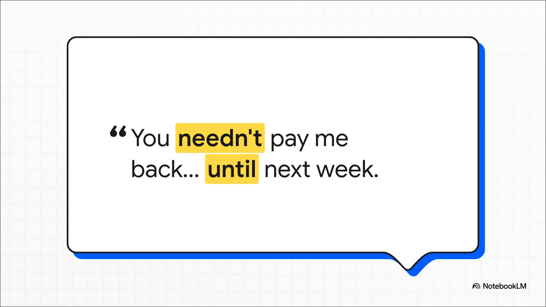But hang on, here's a subtle, kind of expert-level tip for you. Needn't is often used when you're actively giving someone permission not to do something. For example, you needn't pay me back until next week. It just sounds a little more generous, a little more formal. It's like you're saying, hey, I'm officially lifting this obligation for you. It's a really useful little nuance to have up your sleeve.